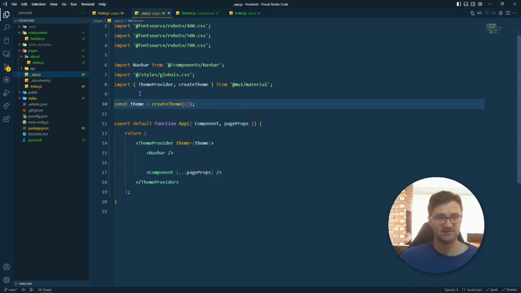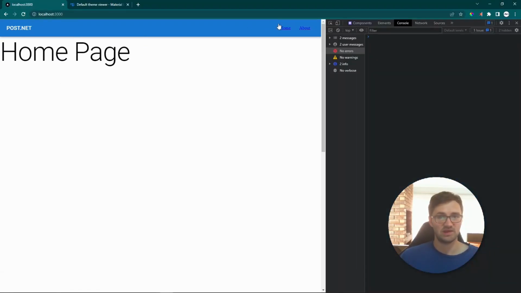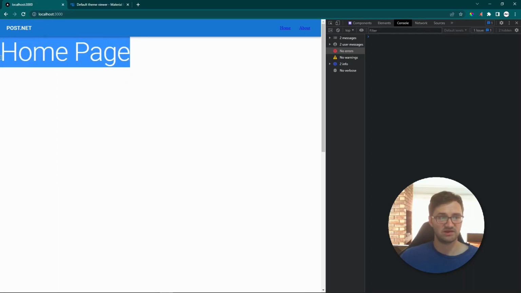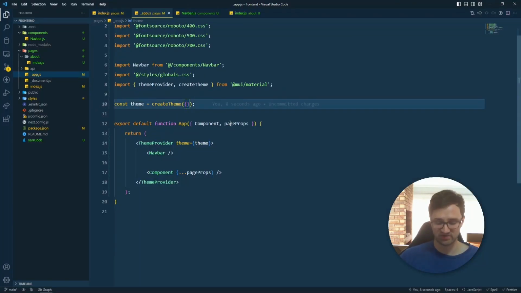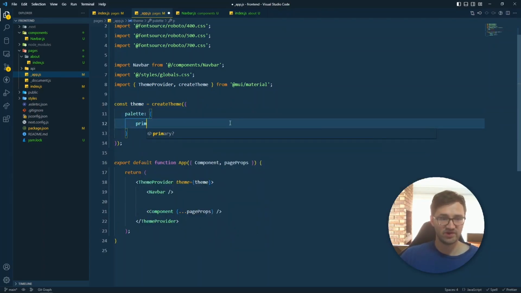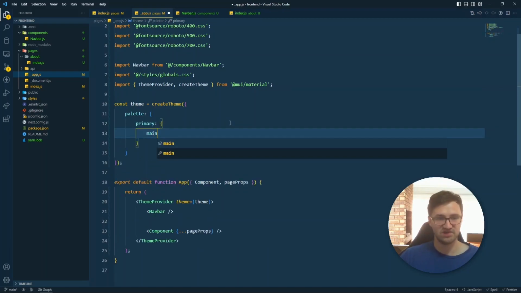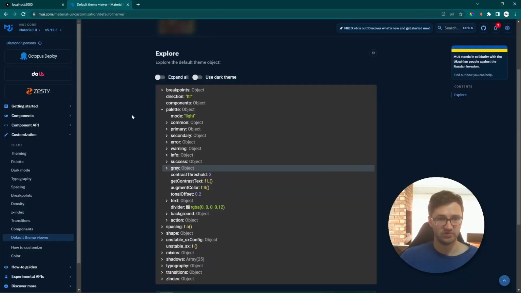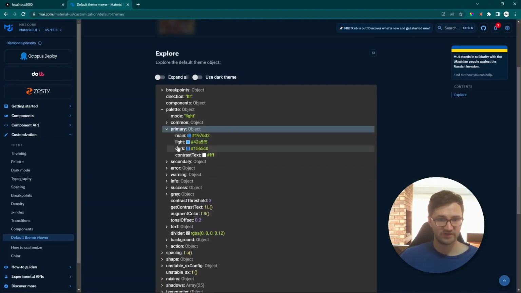So by default, if we just leave it like this, everything should work again. We can navigate, we see the theme being loaded and the fonts. But now let's go ahead and change the primary color. So I'm going to change the palette value, and I'm going to change the primary color on the palette value, and I'm going to change the main property of the primary color. And the nice thing to note, if we go back and view, we can see the primary has a lot of different types. We have main, light, and dark. So we have different variances and a contrasting color to our main color. And all three of these get set up by default by Material UI. All we need to do is specify our main color.